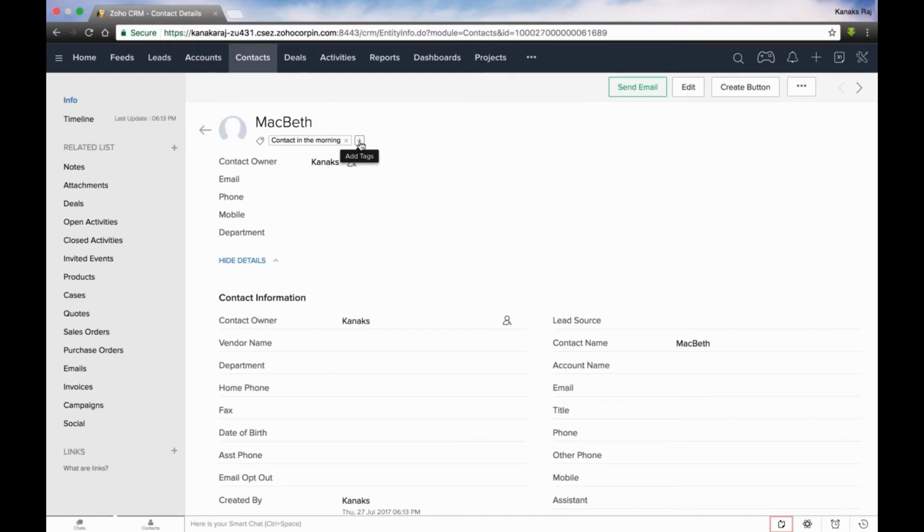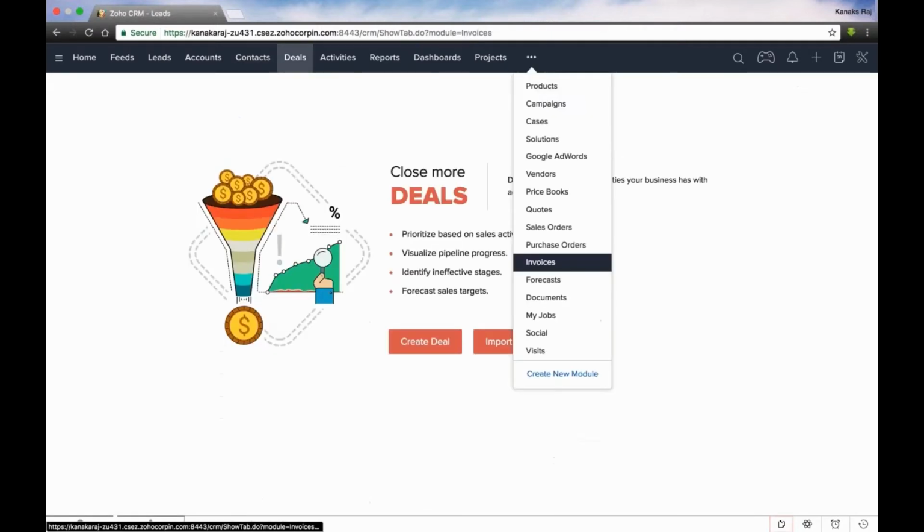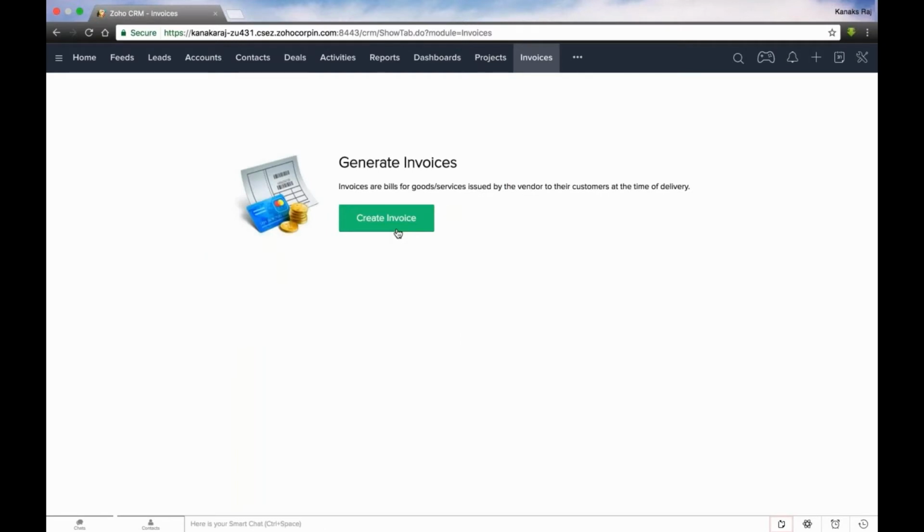Right, so here you have tags again, and when I go to the deals, I can create a new deal and add a tag from there as well. The same is applicable for the other modules as well. Let's say we'd like to have an invoice, and that invoice needs to be marked as a paid invoice. You can add a tag from there as well. Or if the invoice needs to be recurring, you can add a tag in there, and you can search for all the recurring invoices that you have within your CRM.